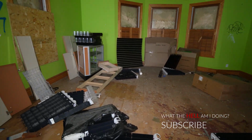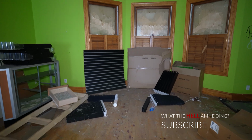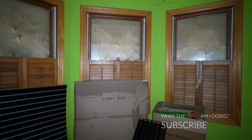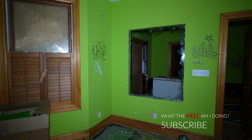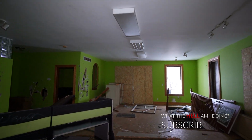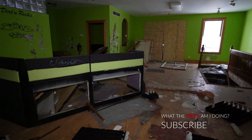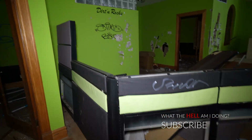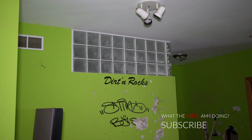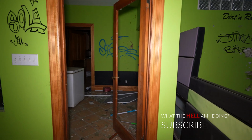Very strange. But you know what I like about this room is it's absolutely huge. A lot of big windows. I like those shutters they got on the windows too. Those are a nice touch. Lots of fluorescent lights. And of course, I got track lighting over there. I like those glass blocks on the wall up there. That's pretty cool. If this was a bar area, it's a very cool hangout location for this house.